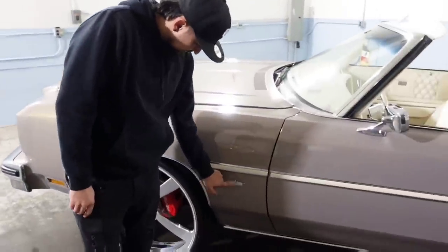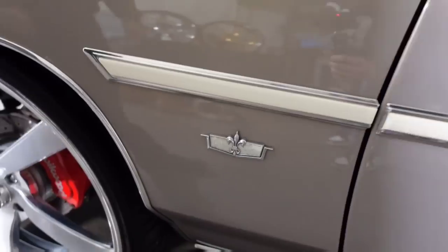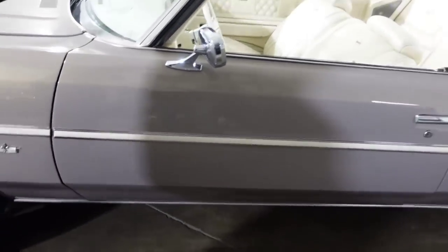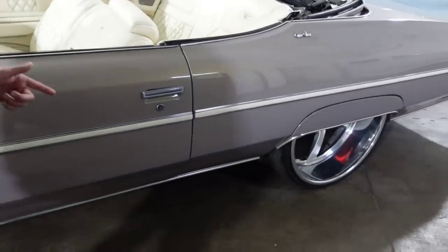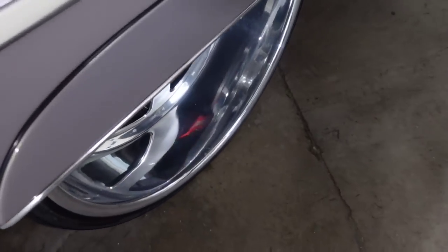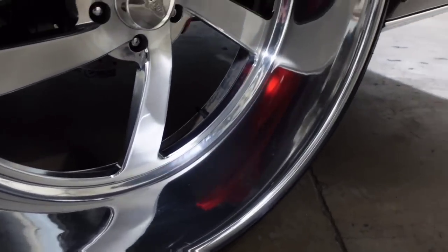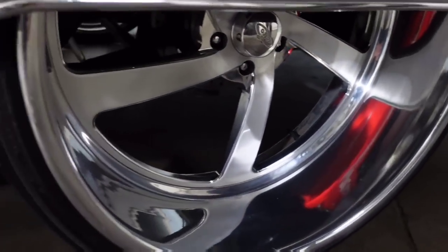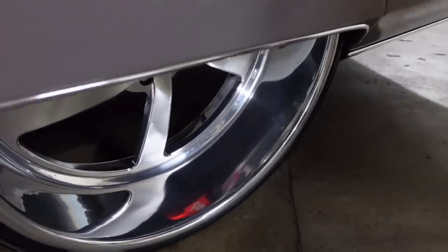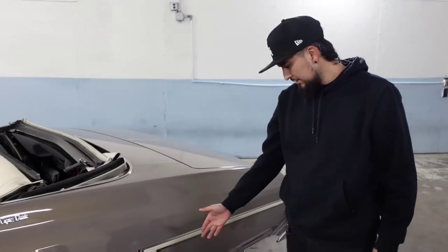Got the new emblems replaced from my Gordo on Instagram. Did the matching bell line trim to match my interior. In the rear, we have 26x10 with a reverse lip. Now a three-piece cannot do that. This is almost an 8-inch lip in the rear. You do need to get your rear end shortened and some frame notching to fit it, but this looks good to me. With a three-piece wheel, you can get a 7-inch lip. I wanted to get the biggest lip out of a wheel, so this is a 26x10 with an almost 8-inch reverse lip.